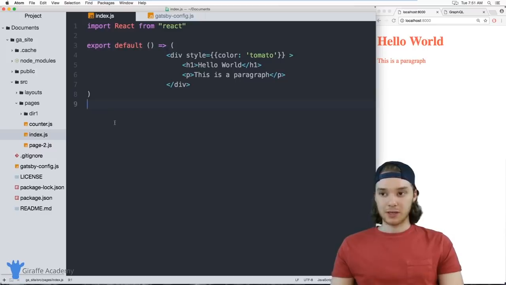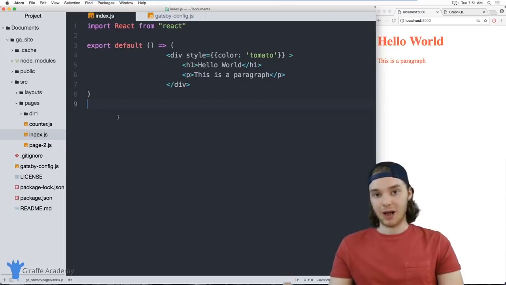So the first thing I want to do is add what's called a GraphQL query. GraphQL is a querying language that was developed by Facebook, and it was designed to be used with React. Basically, you can use GraphQL in order to grab information from external sources. In our case, we are grabbing information from this gatsby-config.js file. So GraphQL is a querying language, a lot like SQL if you've ever used SQL before. We can use GraphQL to write queries to get information. And that's what I'm going to do down here.